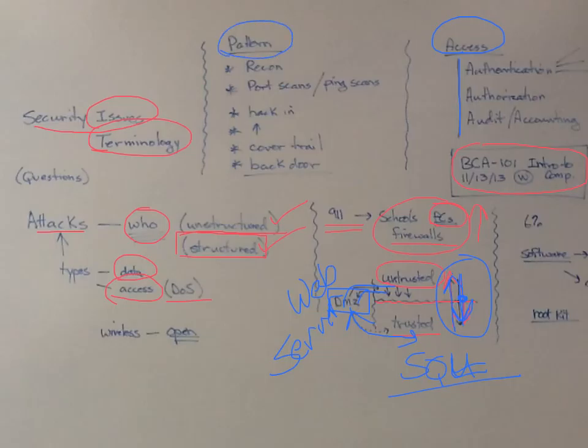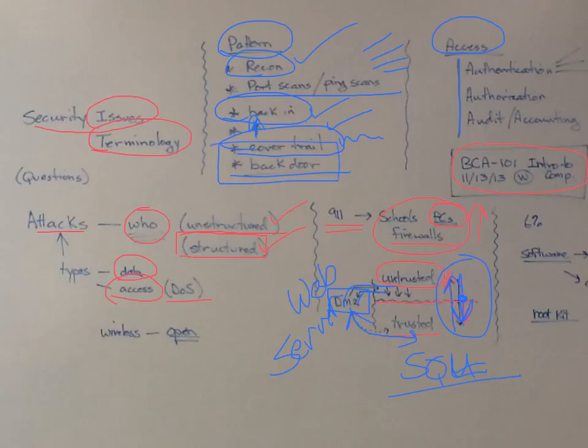Pattern of a hacker. We briefly mentioned reconnaissance. They look and see, and most of this is legal. You can look and see different things about networks externally. People start doing port scans, looking for open ports, or ping scans, in which they look to see if there's an IP address that returns a ping, and then they know it's available. Then they figure out a way to access it. They hack in, escalate their privileges, and cover their trail. Sometimes they adjust logs, and sometimes they may even create a backdoor, another way to access.